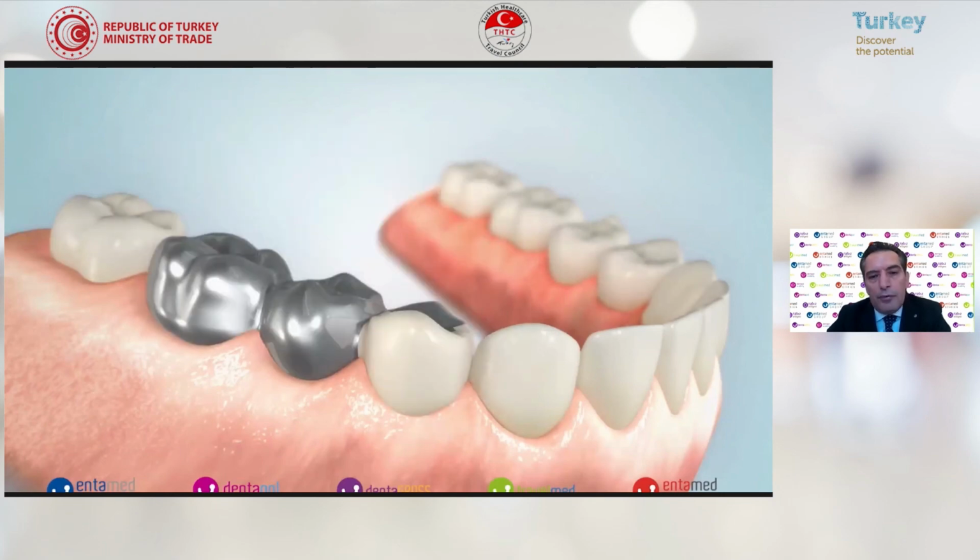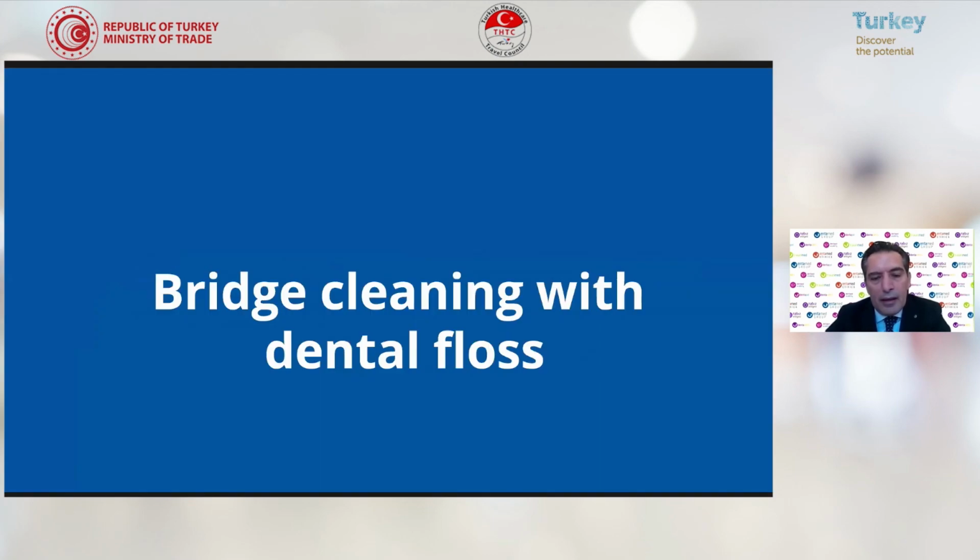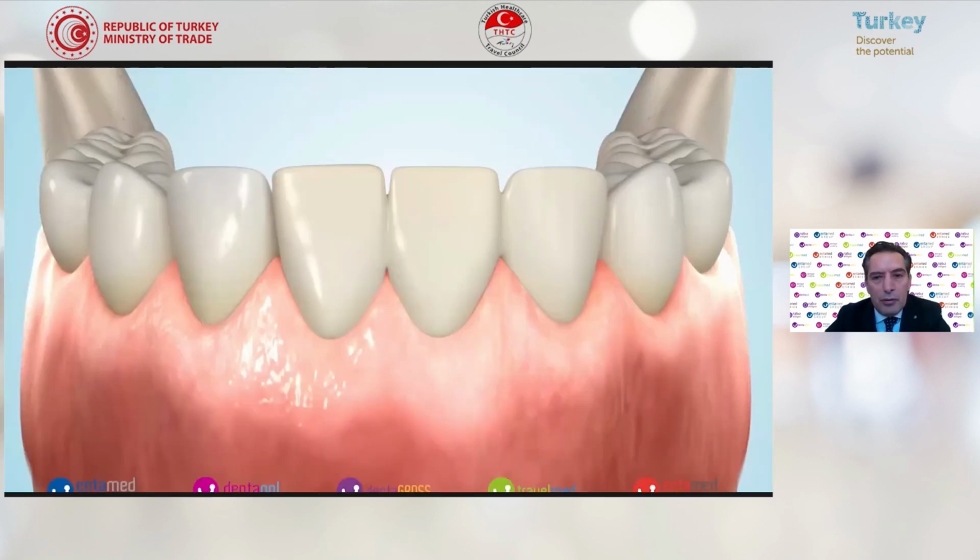We prefer less harm and to be less invasive to the teeth, because we respect your tissues very much, and the best way for this respect is placing implants. And after making these bridges, the clinical procedure is also very important. You see there's a bridge here.